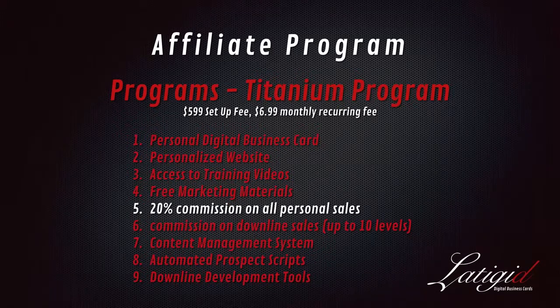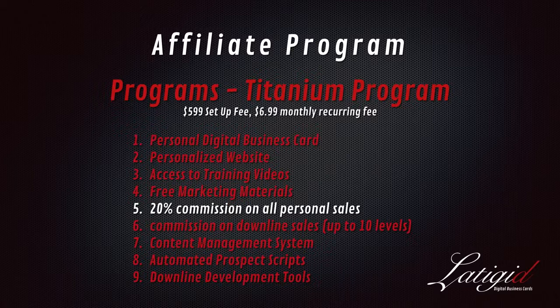Now, having 12 cards, you're not going to have monthly billing on those cards, on none of the cards that you get with any of the programs in the affiliate program. So it's not that you get 12 cards, but with every card you're going to have to pay $2.50 or 99 cents per month. None of those cards have monthly recurring billing. So it's a $600 setup. You get 12 cards with that that are totally yours. You can sell them, you can do whatever you want, and your monthly recurring fee is only going to be $6.99. And again, you don't have to pay for recurring billing on the cards.